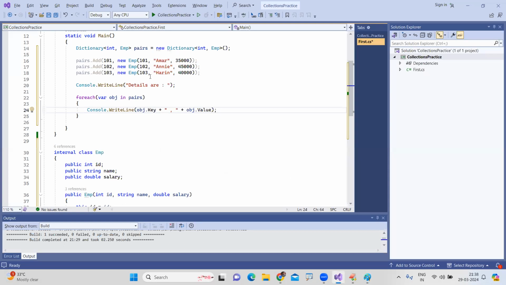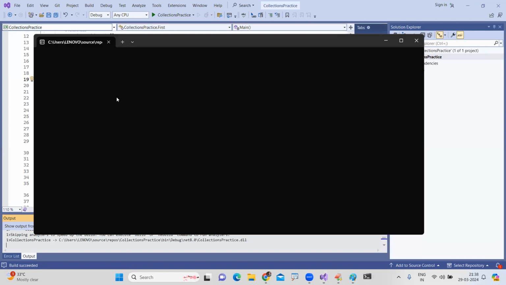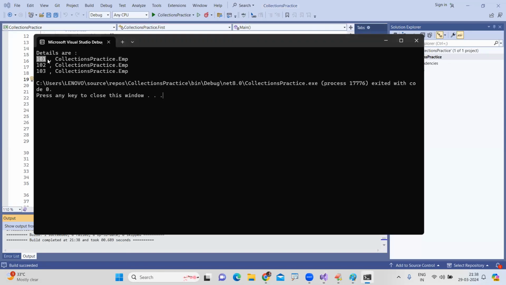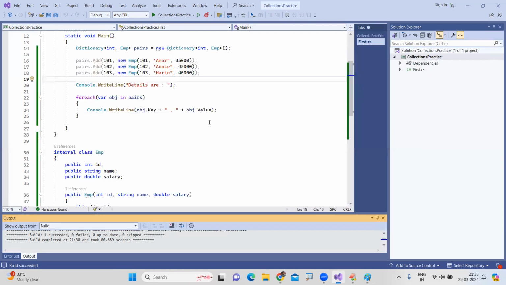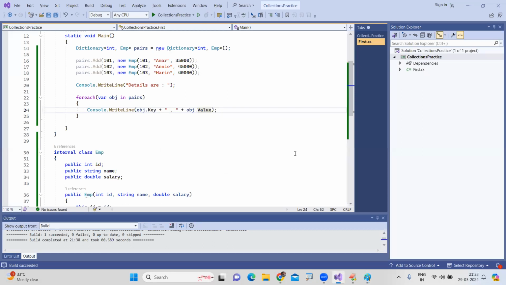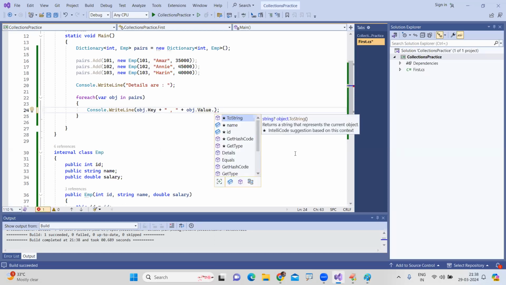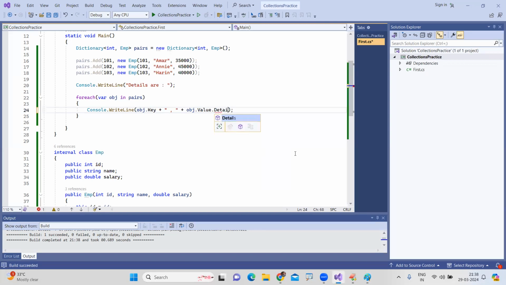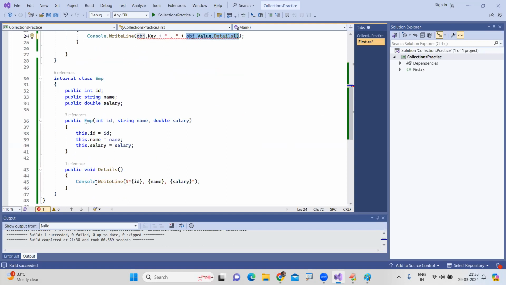It's a key, okay, but the value is an employee object. Sir, I need details: obj.Value.Details. In that value object, the details method is there, but it is giving an error. Sir, why? You are printing there, but it is not returning.